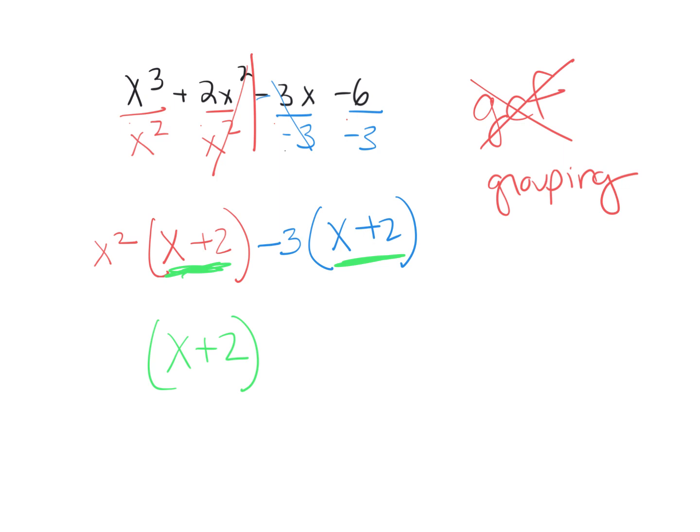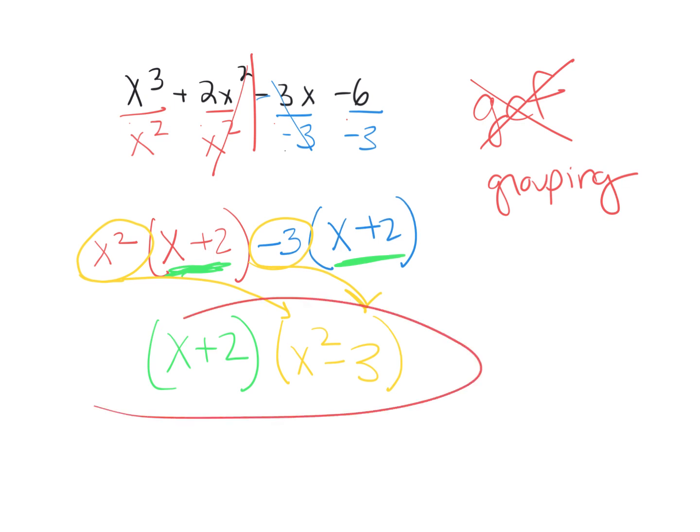My other factor I create from the greatest common factor of the first group and the greatest common factor of the second group. Remember that for all of these factoring problems, you can check your answer by multiplying, either using the distributive property or the box method, and it would get you back to the original problem.